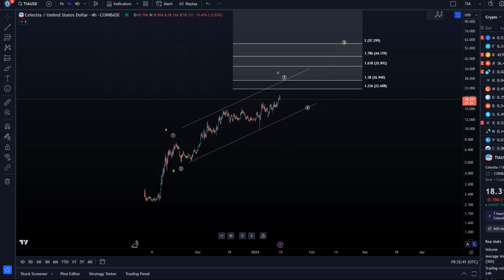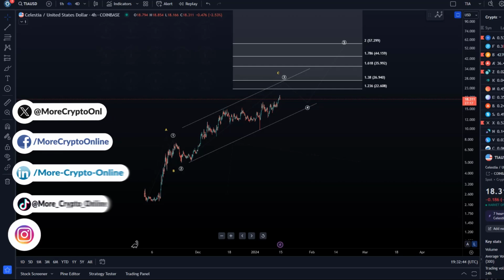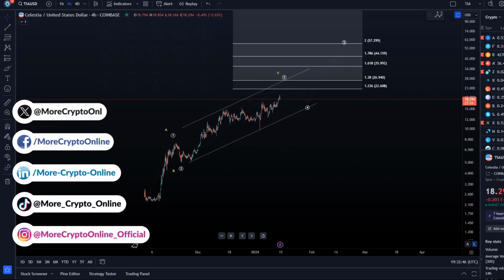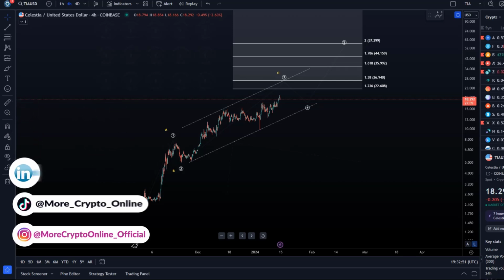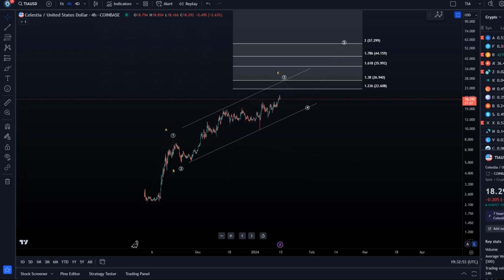Today we want to cover TIA. It's a coin that many members requested. However, the problem I have with this coin is it's just an extremely short chart history. So from an Elliott wave point of view, and from any general technical analysis point of view, there isn't very much you can do with this chart because the chart history is so short. However, we can identify the trend. We can identify a wave pattern that at least gives us some levels to watch for risk management. And we can also project some targets to the upside, okay?